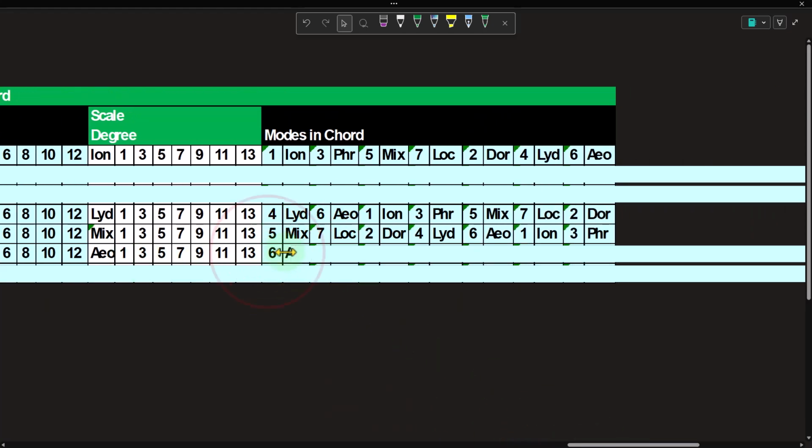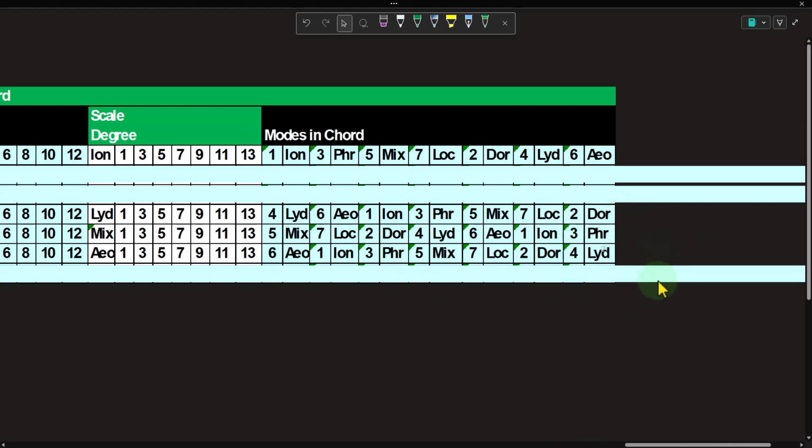I want to keep it as the 6. So I can name the nodes 6, 7, 1, 2, 3, 4, 5, 6, 7, 1, 2, because there's only 7 of them. And then 2, 3, 4 gives us the notes. Again, that's too long of a chord to play, but we would assume that we're adding the 13 if it was in the name and dropping something in the middle, which we can get more specific about later.